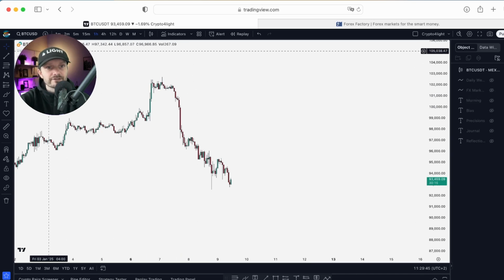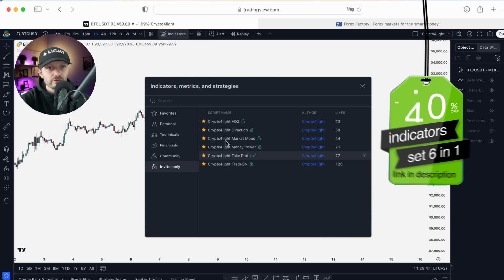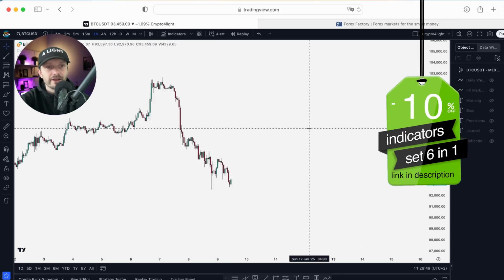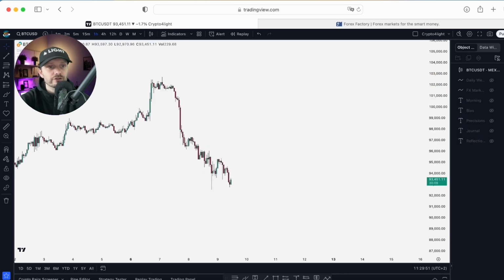Also, I added not only the indicators that I use in my daily analysis, but two indicators that I use very often. It's the daily, weekly, monthly, yearly open, and the market sessions. For market sessions, you can use any indicator for sessions that you can find in TradingView.